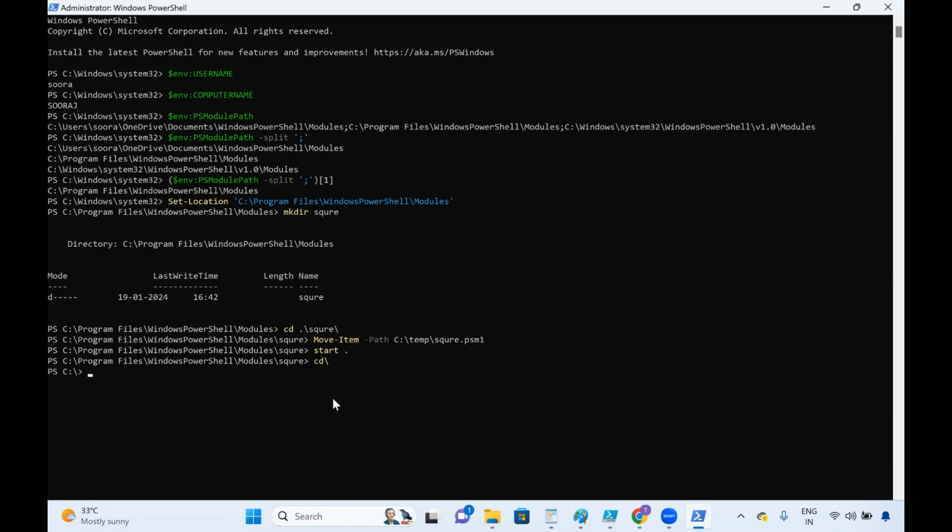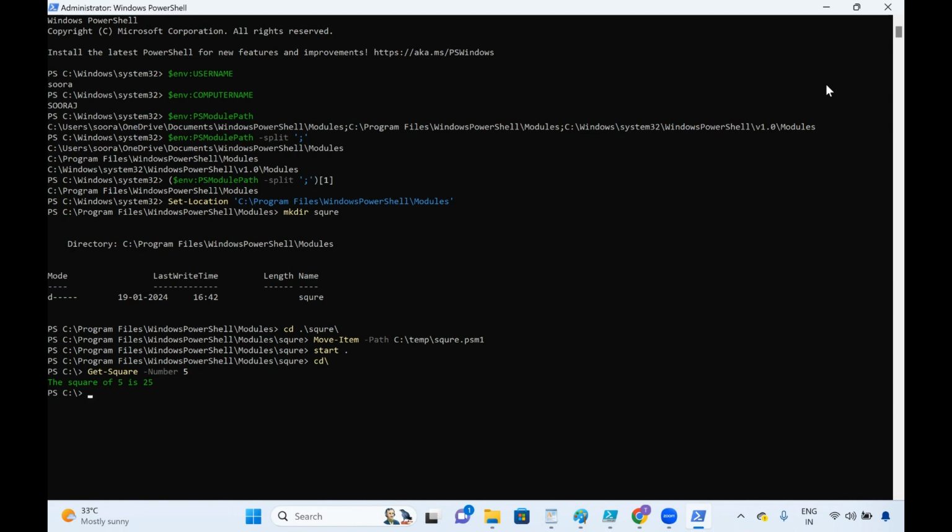So what is the function name? Get-Square, right? Get-SquareNumber. This is fine. Okay. So what is the expectation if we close this? If we open a new console without importing, it should work, right?